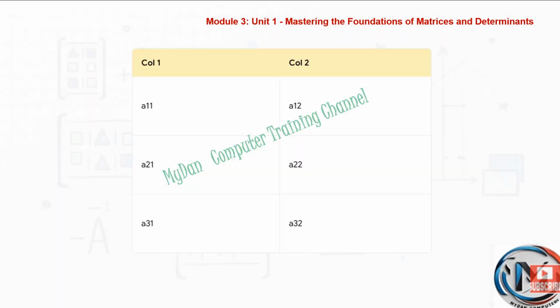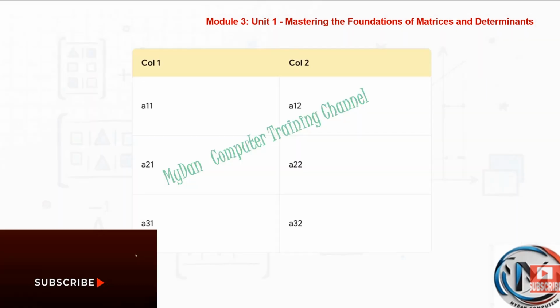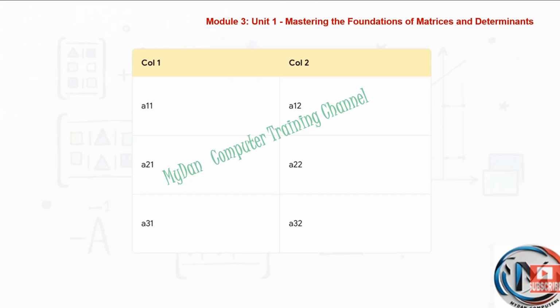And this whole concept really hinges on what we call the order of a matrix, which is strictly defined by its rows and columns. Say you have a 3x2 matrix, for instance. Every single element inside that grid has a specific, unique address based on its row and column position. So you've got A11 for the first row, first column, or A12 for the first row, second column. It is the ultimate organizational system, where every single number has an exact assigned seat.